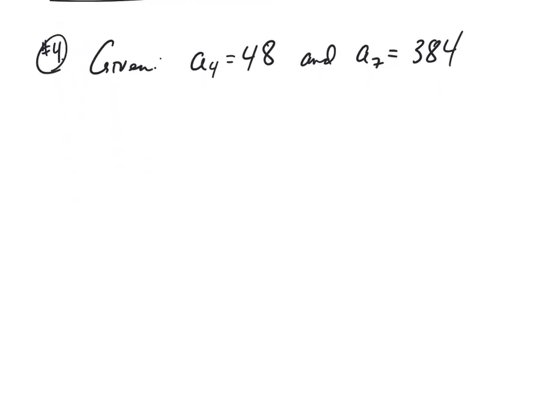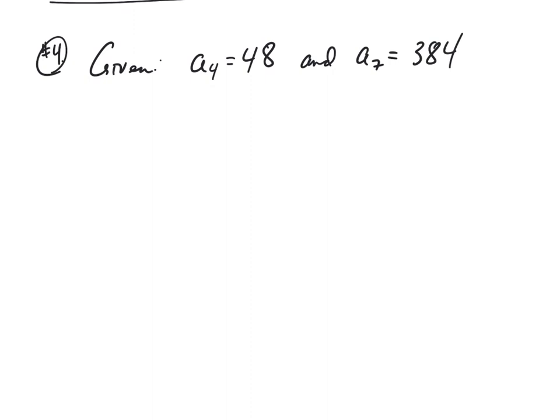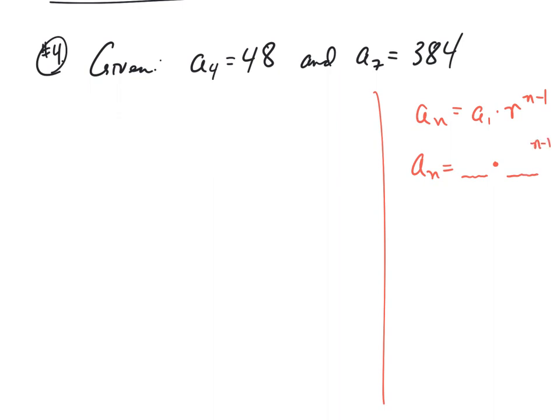I'm going to do one more that's a bit tougher, but the same directions. Find the equation of the geometric sequence given these two pieces of information. Again, we're going to need two numbers. We need to know what a1 is, and we need to know what r is. All right? Those are the two things we need. Now this time I don't tell you either one of them. I don't tell you what r is. I don't tell you what a1 is.